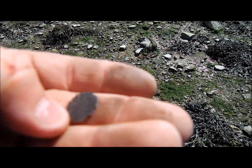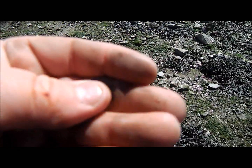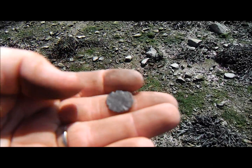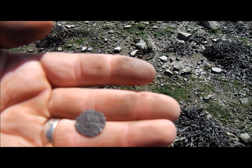Right guys, I just dug that — it came up as a 47 and it's a very weak signal, possibly a bit of silver, if not a coin. Look how thin it is. I thought I'd found a hammered coin when I seen it. No idea what it is, but I'll look at it and let you know in the roundup.